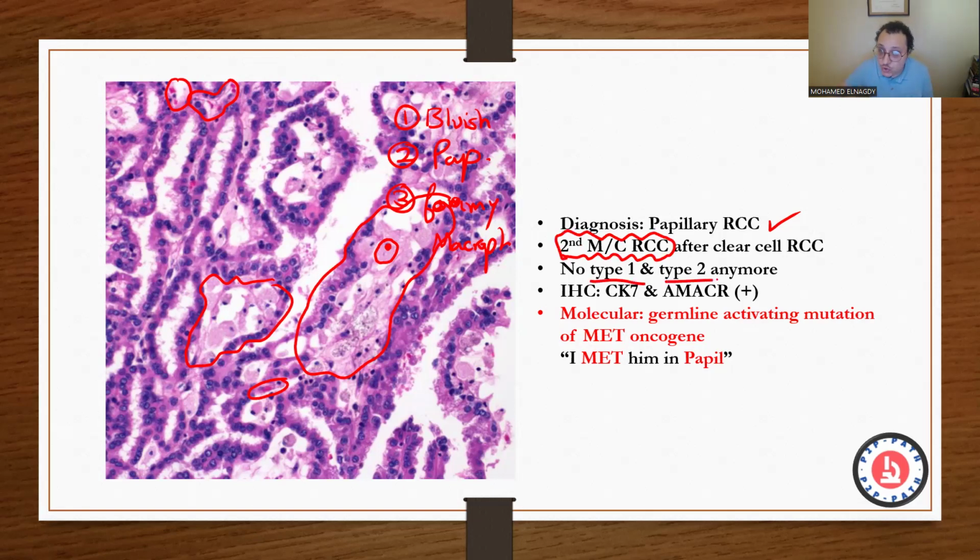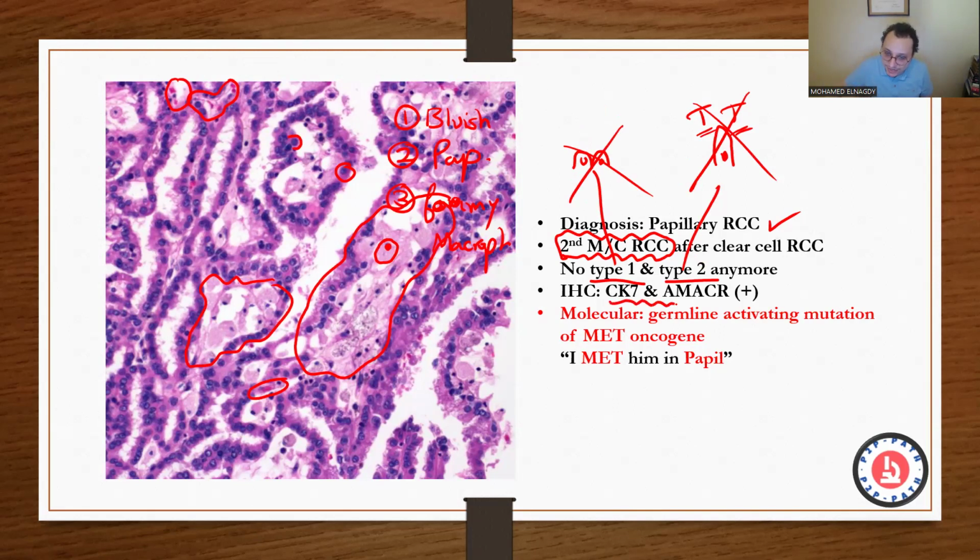Okay, now there's no more type 1 and type 2. I don't know whether in your programs you took the renal tumor lecture or not. I have no idea if they told you that type 1 papillary RCC and type 2 papillary RCC are now obsolete. It's in the history books, not in pathology books, because in the recent WHO classification they removed type 1 and type 2 papillary RCC. Type 1 used to be cuboidal cells, I think this size would have qualified as type 1, and type 2 is the tall one. Now it's not there anymore, so you should just scratch these. They just made it only papillary RCC, and that's it.